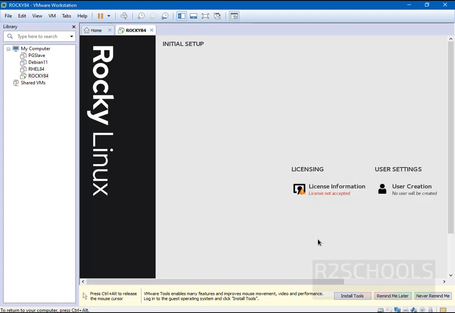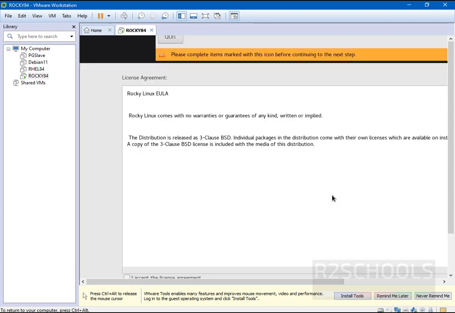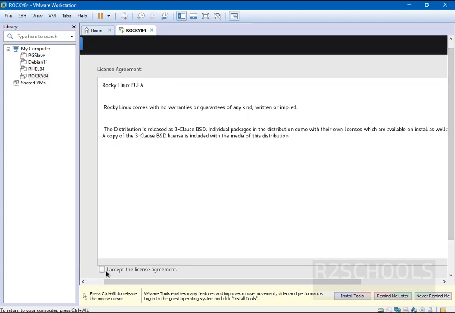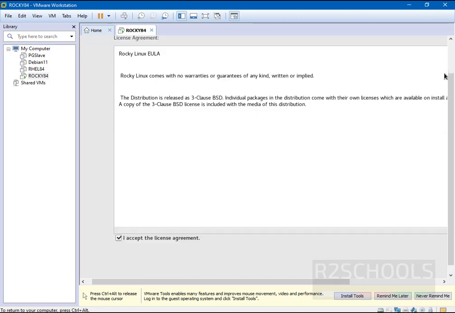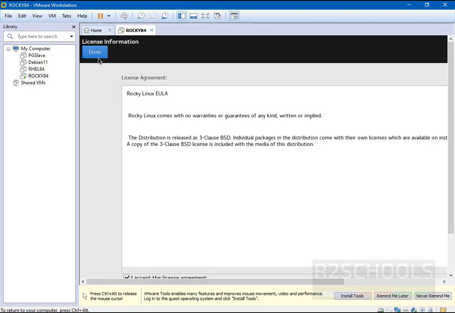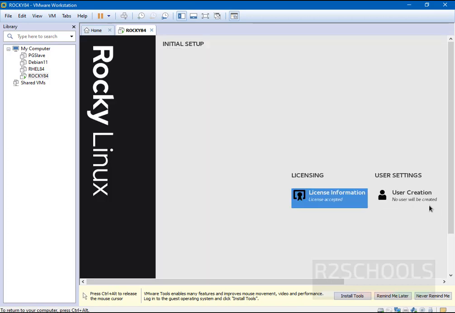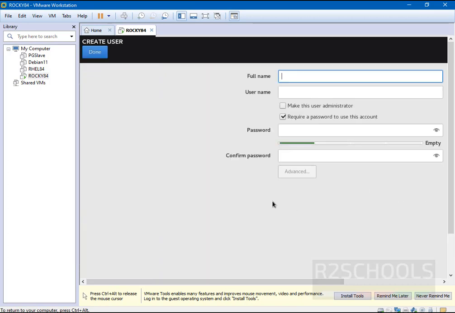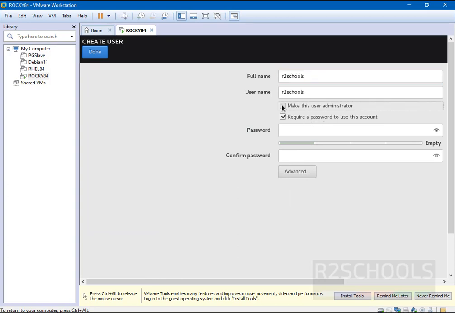Now click on license information. Just check I accept the license agreement and click on the done button. Then user creation, and select make this user administrator. Then click on done.